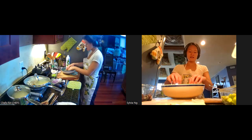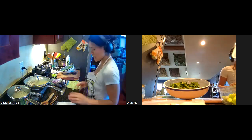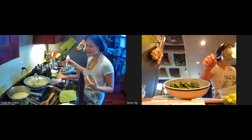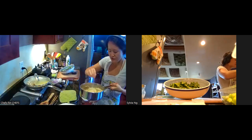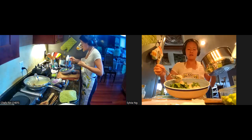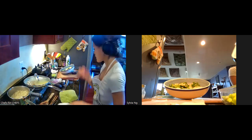All right, and then next, maybe I'll do this and see a little bit better. Hopefully it doesn't fall. Next, I'm going to grab my quinoa. Oh, that looks great. And I'm a big fan of quinoa breakfasts. If you have a big old pot of quinoa like this, you can turn it into something sweet, or something savory for breakfast, kind of like a fried rice, actually. I'm going to sprinkle this quinoa all over. That looks great. You could season it with a little bit of salt, but like I said, if you wanted to use it for something sweet, you might not want that salt in there.